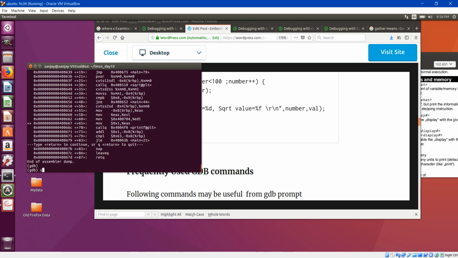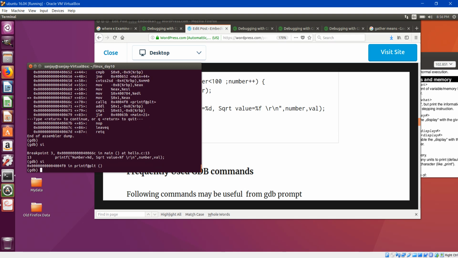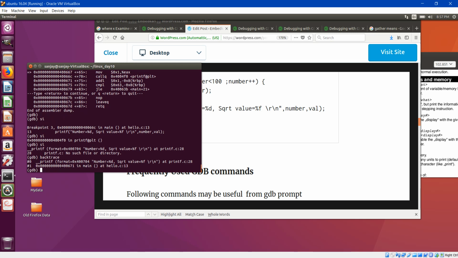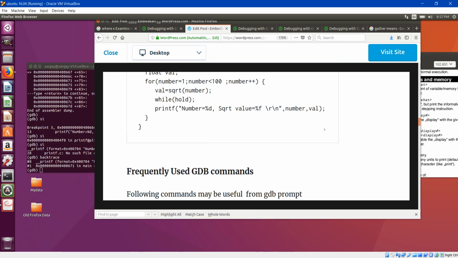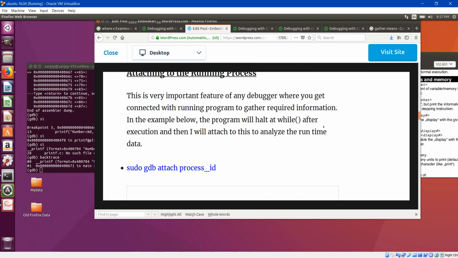Let's say single step, single step, single step. Now it is going inside that. Or here if I see the back trace, you will see that it is inside that particular one. Okay, so that's basically how this debug attach at runtime works.